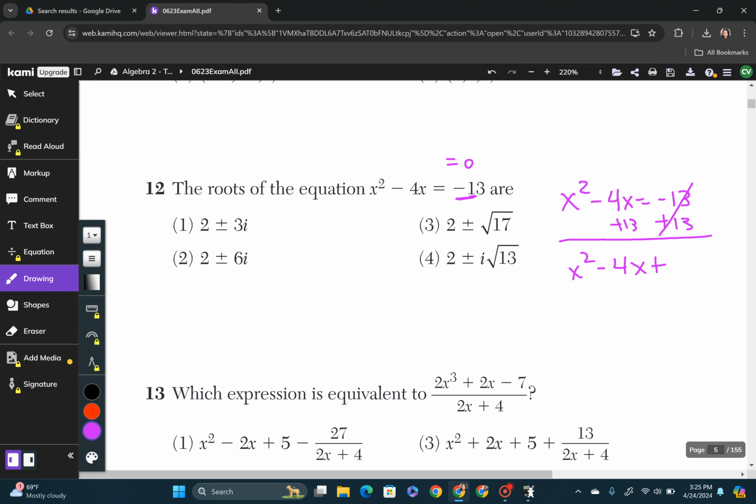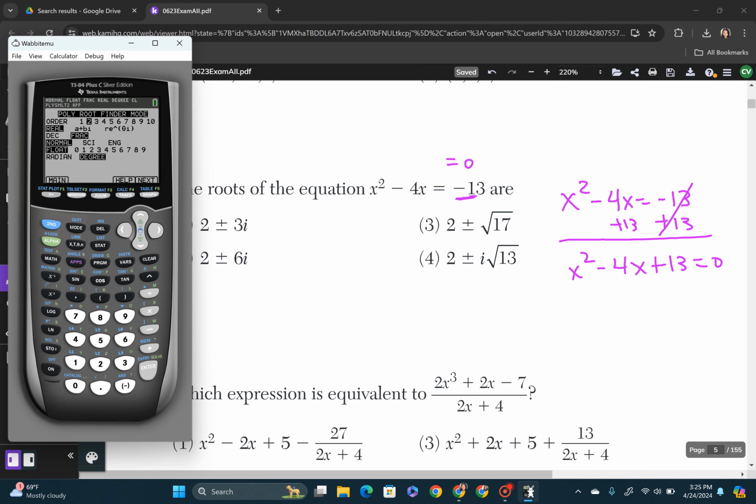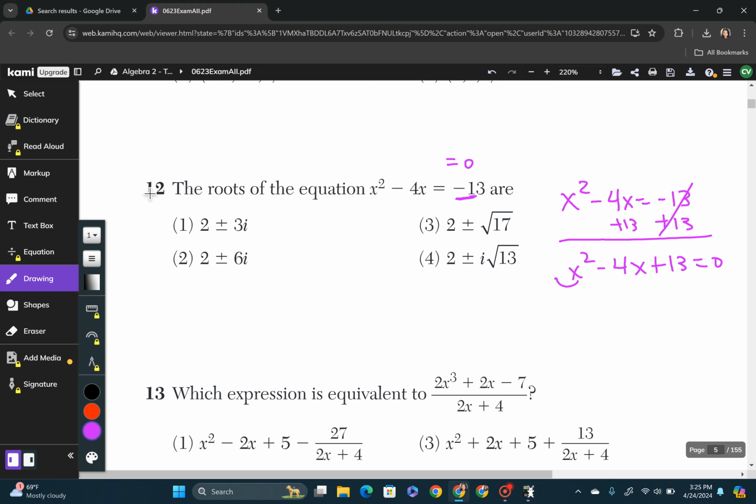Okay. And again, I could do this as y1, y2, but I want to show you how to use this. So we can leave it as, since this is algebra 2, let's leave it in a plus bi form. Let's leave our answer as a fraction if possible. Everything else is fine. Let's hit next. And so now you're going to put the numbers in front of, right? There's an imaginary 1, there's a negative 4, and there's a 13. So let's put that in.